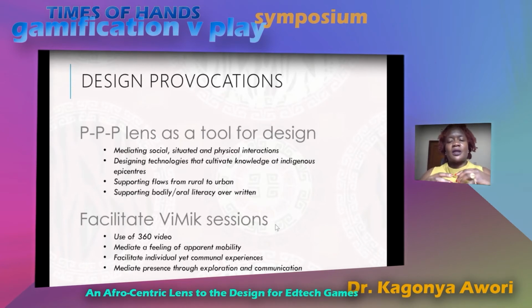And knowledge coming from different epicenters affects the content of the game, right? Maybe in one epicenter of knowledge, the priority or the everyday experience there is that they just love, let's say, a particular food. So the content is going to be influenced by the game or the product or the technology. If it's created for that community, it means it has to have a lot of food, right? Then supporting flows, of course, from rural to urban, and then supporting other literacies, you know, body literacy, oral literacy.